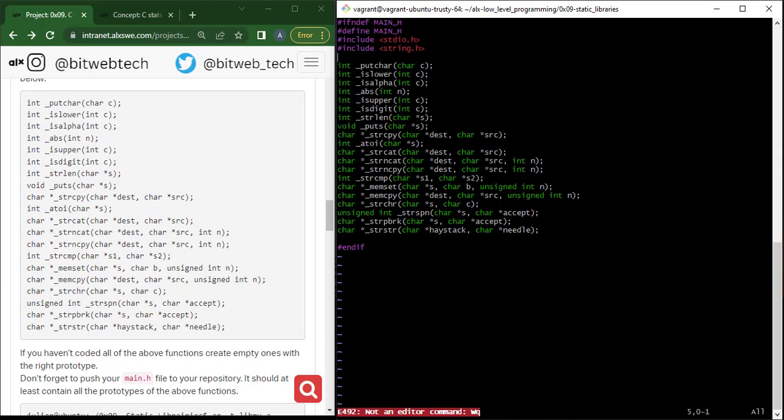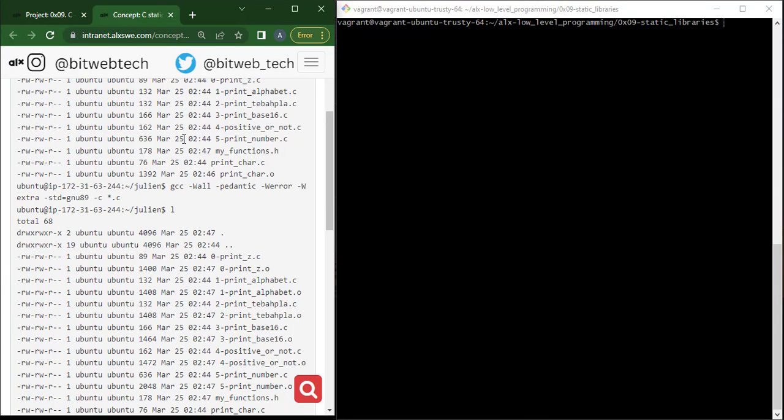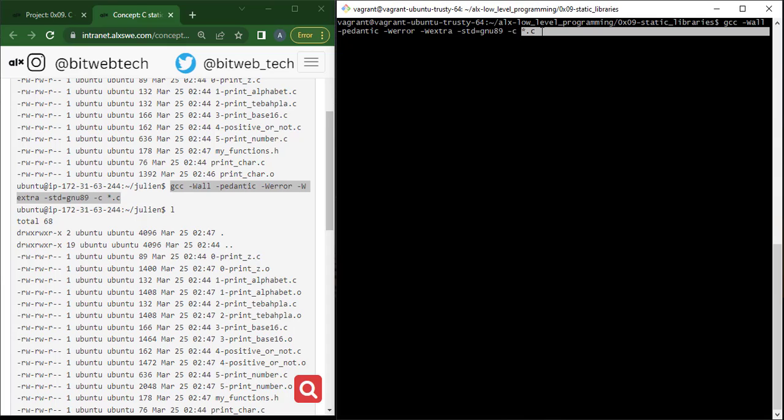So now the next thing we need to do is to begin creating our static libraries. Let's refer to this guide here. The first thing we need to do is to compile, and I've explained why we need to compile. This -c simply says compile but stop before the linking stage. It will generate the .o files, which are the object files, and it will stop there. It will not link. So this says I want you to compile all files that end with the .c extension. As you can see, our .h will not be included. If I press enter, now I've compiled it. So let's move to the next step.